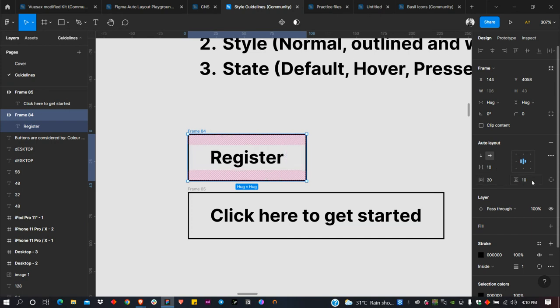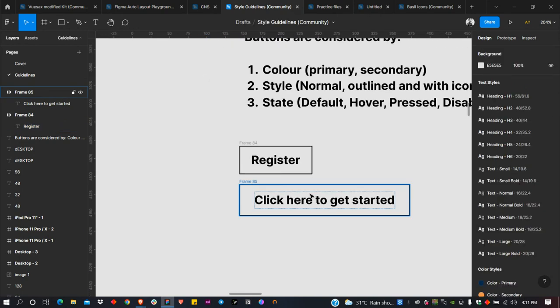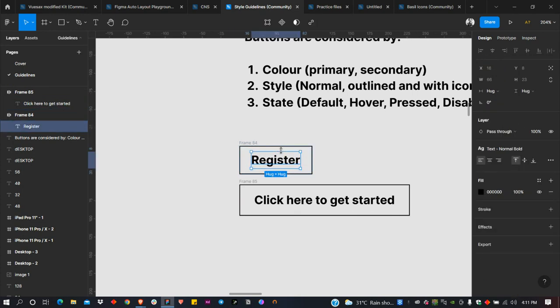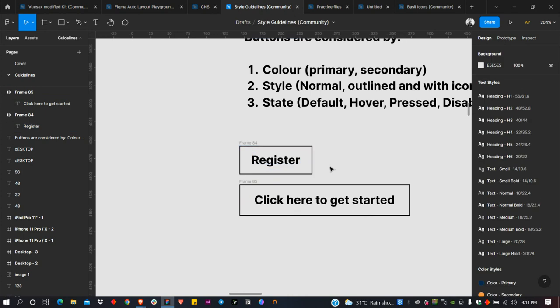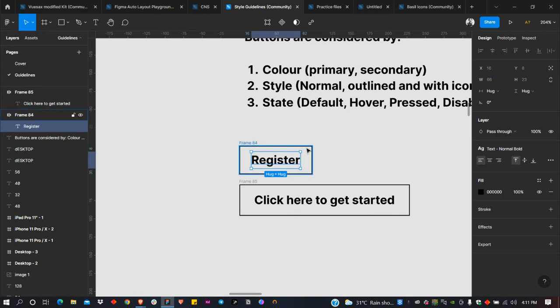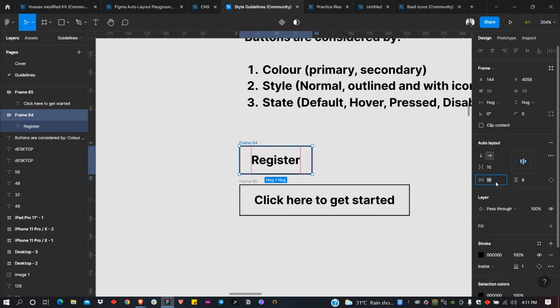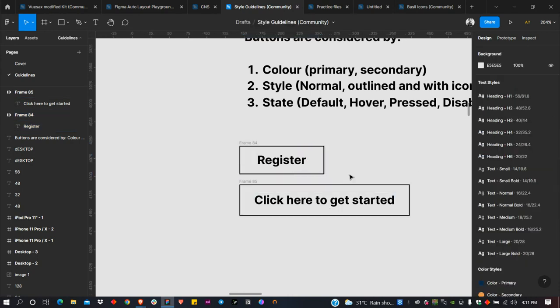Like, okay, let's stick with our design system. Let's say we want to use 8 in this case, right? And then for this side, we want to use 16. So you still get the same proportions. It's just different now, but it's the same proportion because x and 2x. So you have 8 on both sides, you have 16 on this side. So you could do that. And I've seen people do 3x instead. So they have x on top and they have 3x on the side. In this case, you can decide to use 24 and you still have a good button. All right. So is that clear? Yeah.